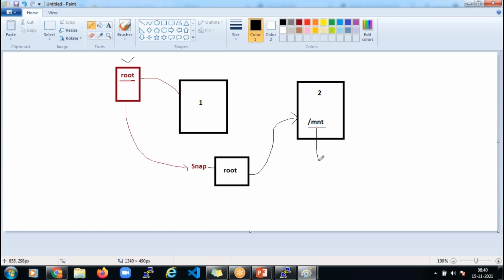I'll do some necessary changes to the configuration and fix the issue. Once it is fixed, I will take a snapshot from this volume again, because the issue is already fixed. From this snapshot, I create one more volume, and this volume I attach to the first server as its root volume. So only for this kind of troubleshooting will we take a snapshot of the root EBS volume, or else you don't need to.